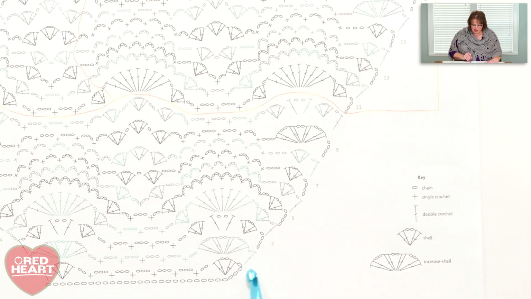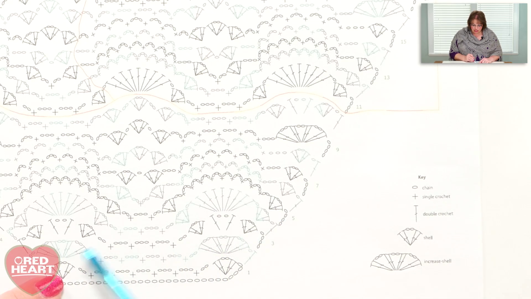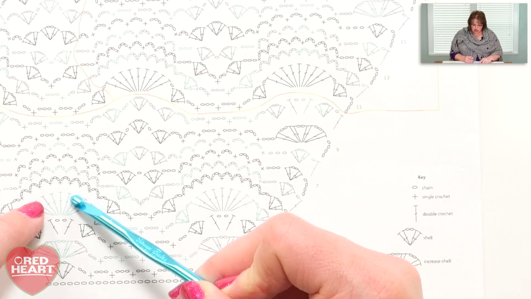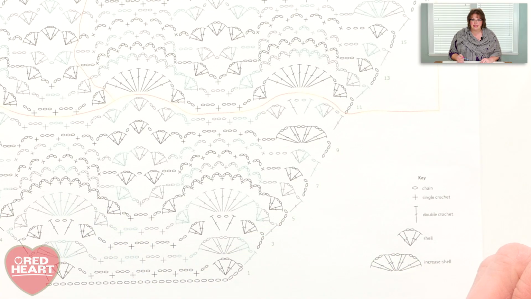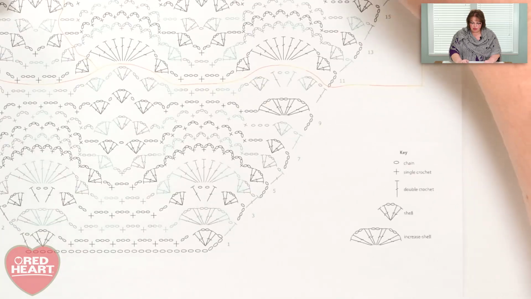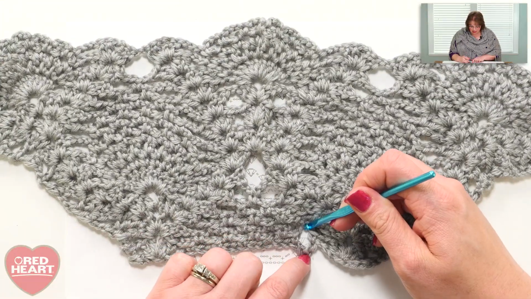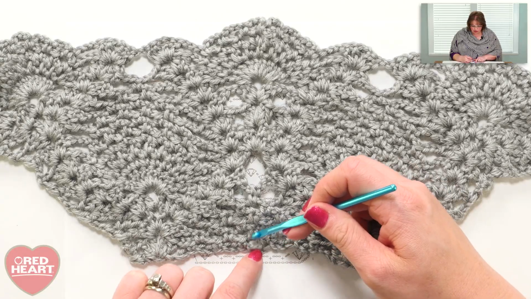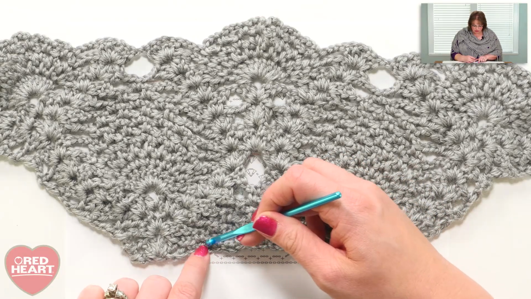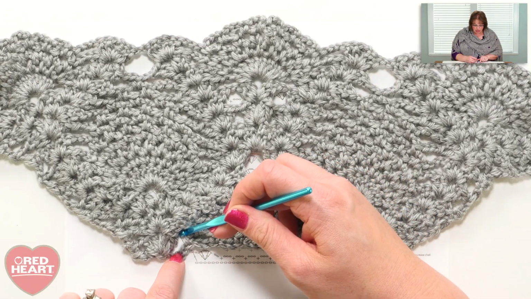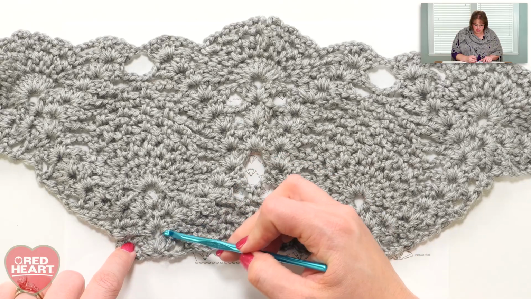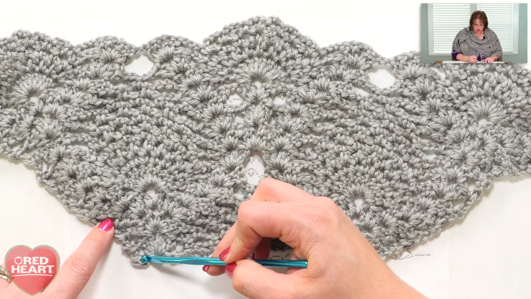Once you carry on to this pattern, so you finished row 1, you go on to row 2, you can see here that it's chain 4, and then you work these stitches as they're indicated. It's really easy just to see each stitch, it's virtually pointing at the area that it needs to be worked into. As I bring my swatch down here and match it up, you can see here all of these areas down here, those were the single crochet, chain 3, single crochet, chain 3, single crochet, chain 2, and then this was my shell, chain 1, and double crochet.